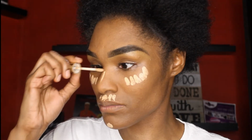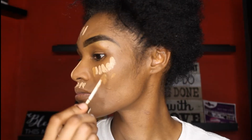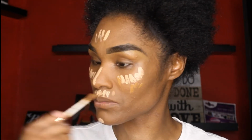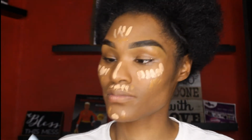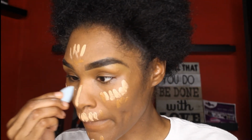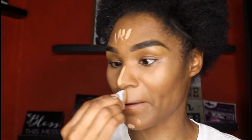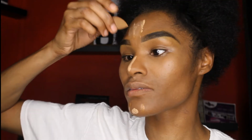I'm going back in with my concealer for my highlighted areas up under my eyes, my nose, up under my nose area, my chin, and my forehead. And then like I tell you, I put a little brown concealer with that highlighter just so the highlight won't be as drastic. Then I use a smaller blender and I blend everything in. And so blend is your friend, honey. You don't want them sharp edges, okay? So just blend in until you can't really see it no more.